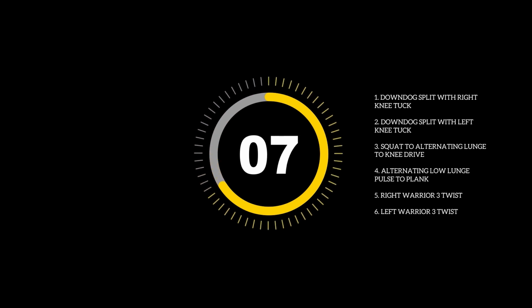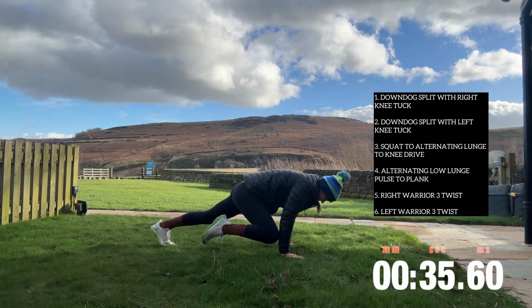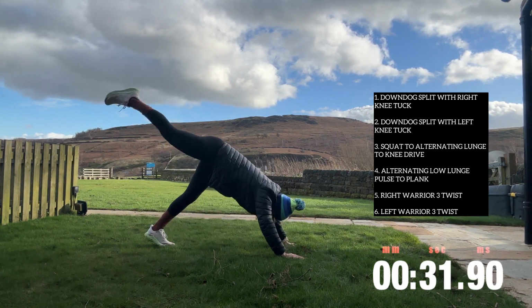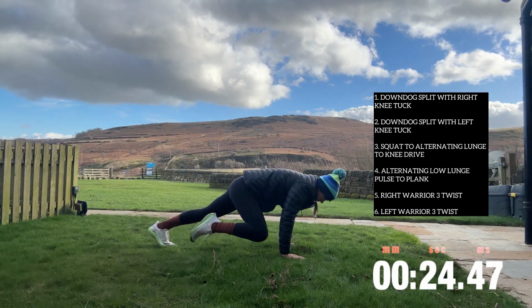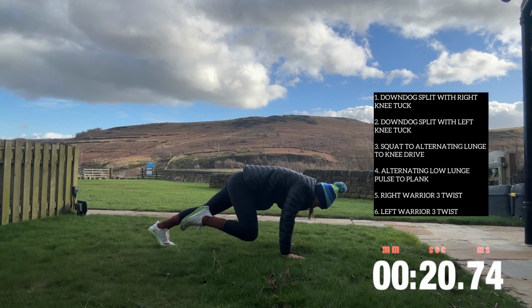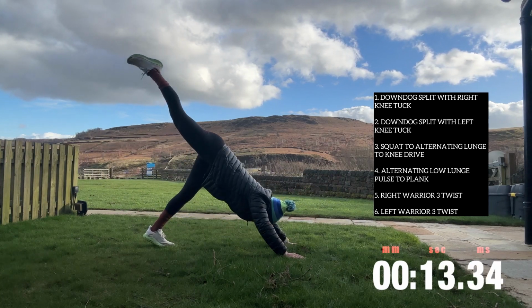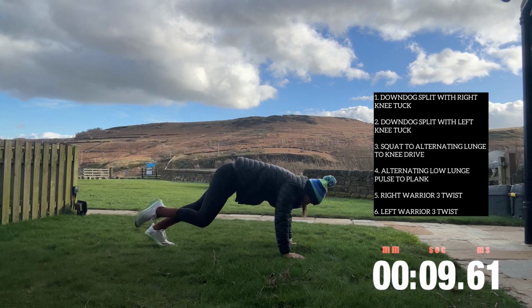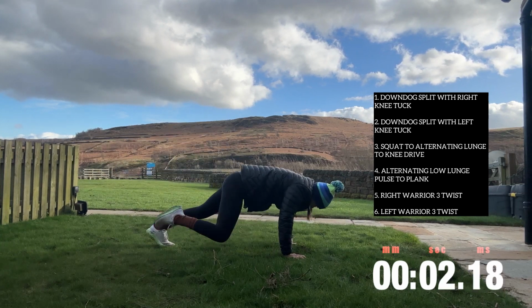Nice work. Round two is complete. Now get ready for the down dog split with right knee tuck. Get ready for the down dog split with left knee tuck.